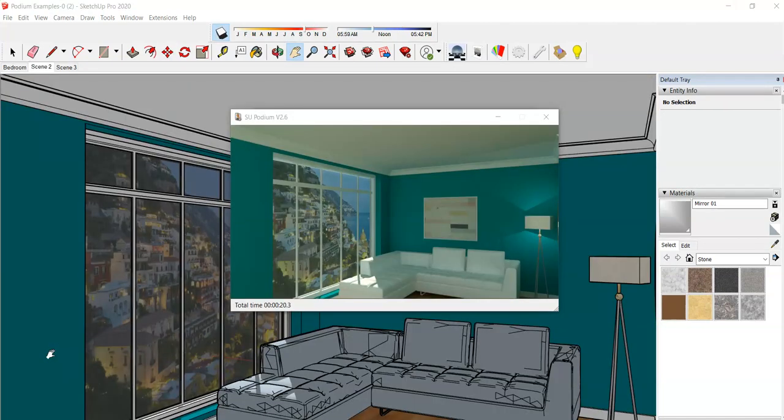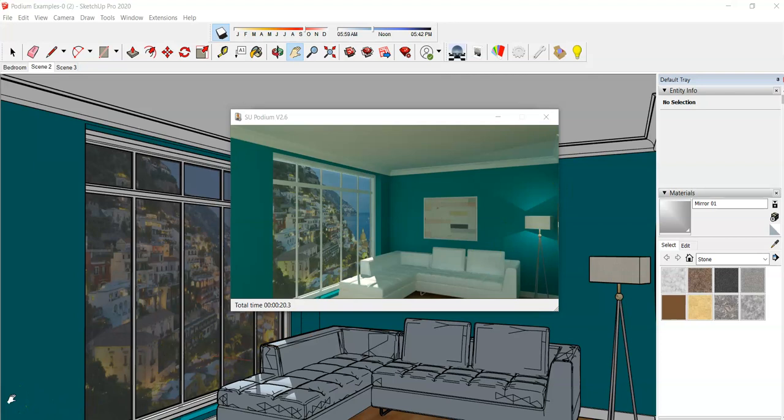So just remember, those lights will not show up in SketchUp. You do have to render your scene in order for those lights to appear. So after I added that light, I usually do a quick check and make sure that my rendering and my lighting appears correctly. And so I just click render, and then this is the finished rendering, showing the lighting coming from the bottom and the top of the lamp.